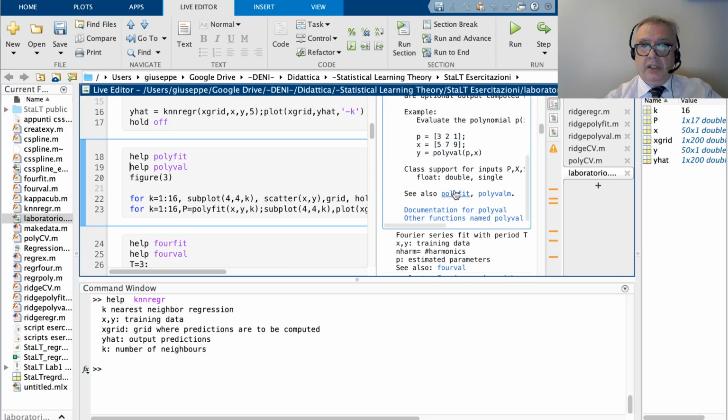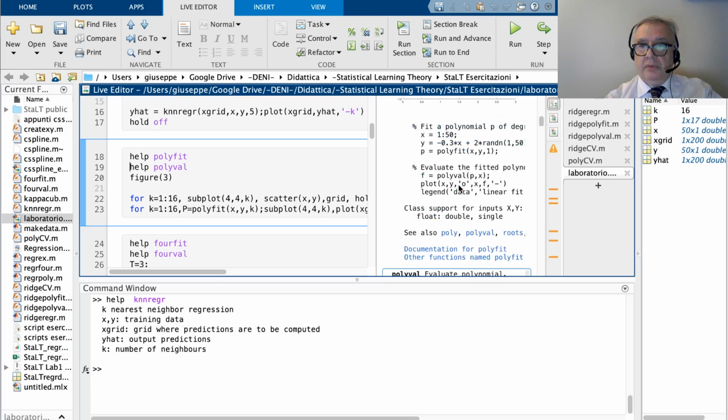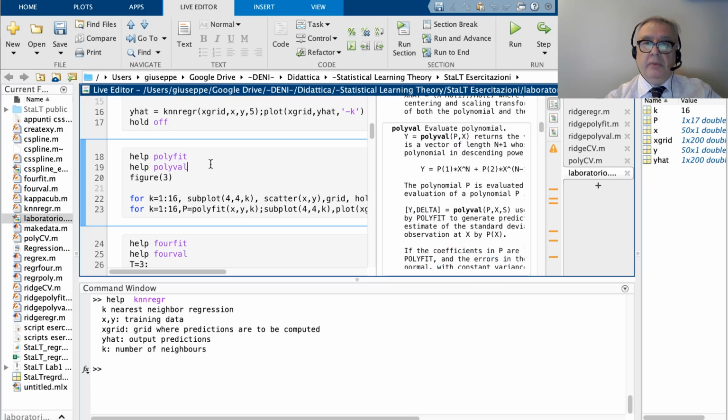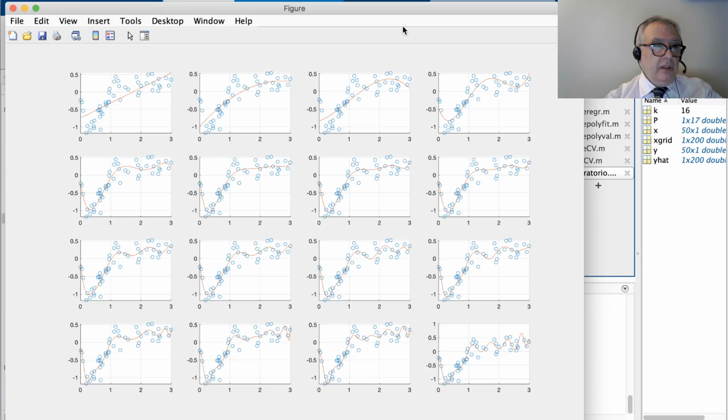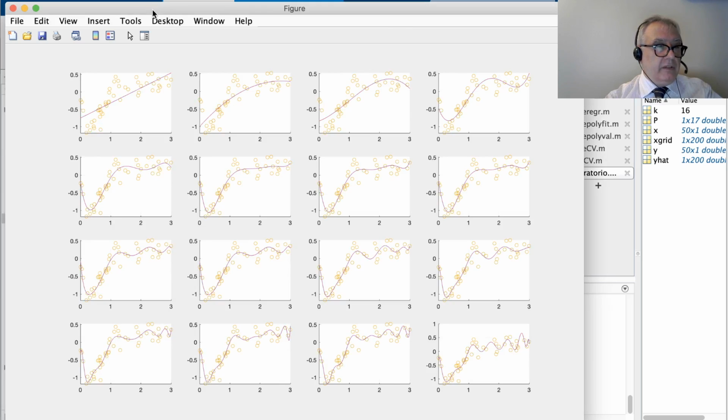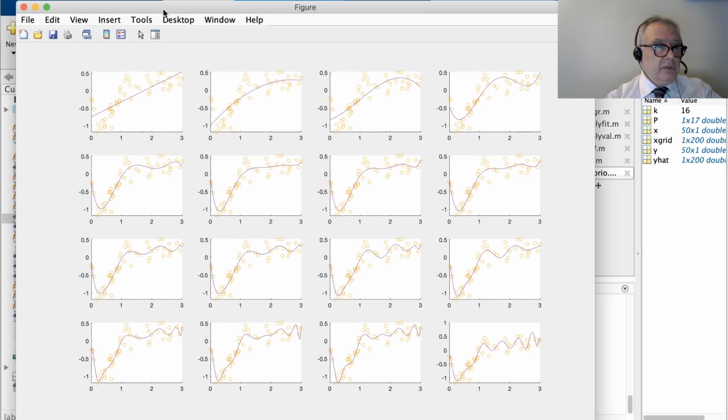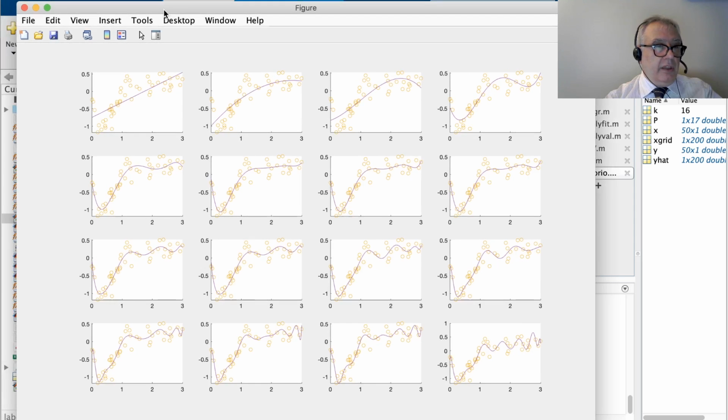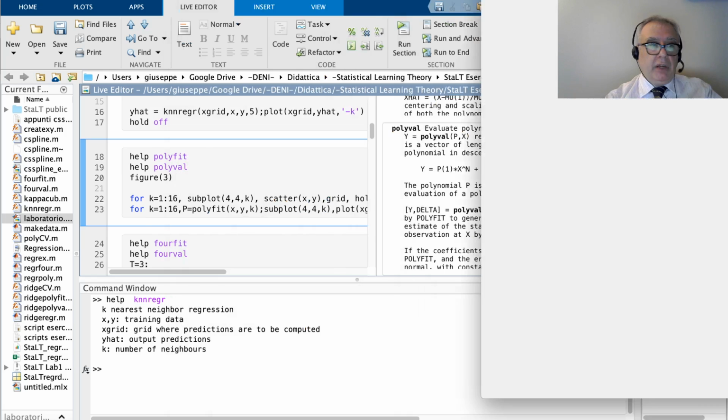I will run it again to be sure. Oh, okay, here they are. I think these are my polynomials.